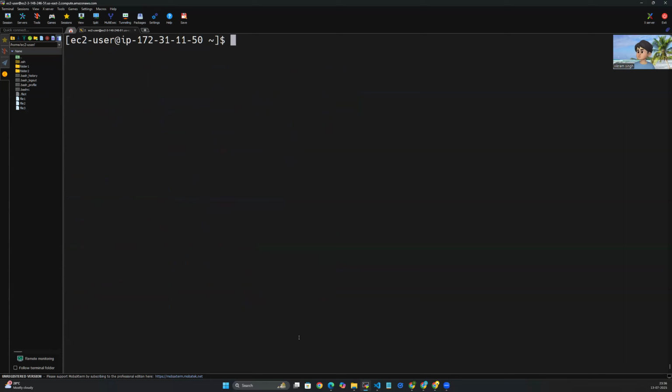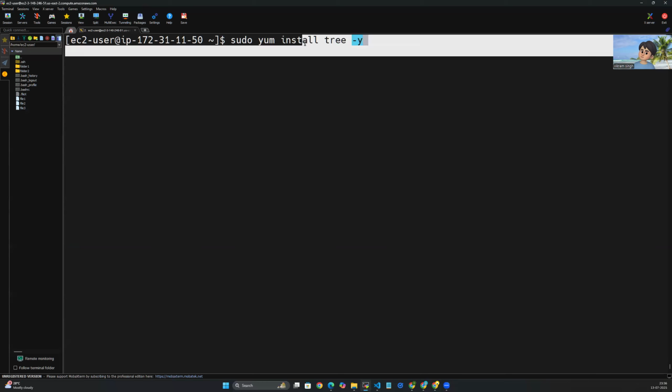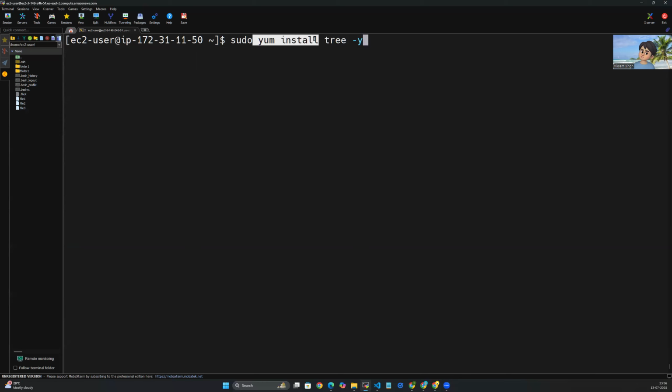Now, one more thing. Let me install a package today. Just now for our use case, we are installing, so that you will get idea also. sudo yum install tree. Tree is a package we are going to install. So sudo is the sudo privilege, means as a root privilege you are giving to this command, so that you don't get any permission issue. yum install. So this is the command which is used for Red Hat Linux to install any dependencies, install any package. yum install. What package you want to install? Tree package. The name of a package is tree.